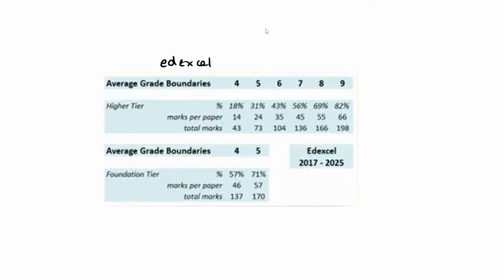But just so you've got a rough idea, you're looking to get a 7. Your total amount of marks you would need to get is roughly 136, so roughly 45 per paper, which is only 56%. Now, to be safe, because it might be a bit higher, it might be a bit lower, maybe round it up, just to cover your base. So if you're saying, I need to get a 7, maybe aim for at least 50 on each paper, maybe 55, just so that you're really safe.